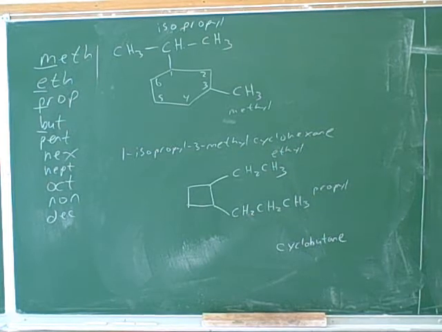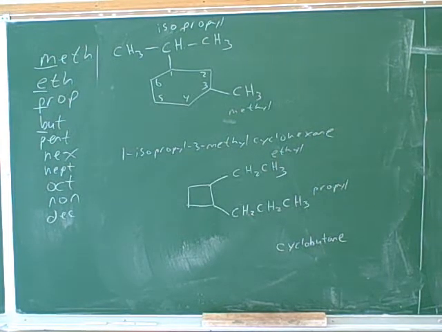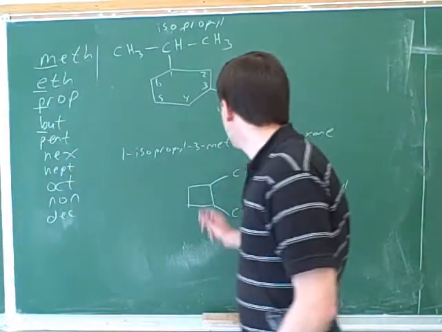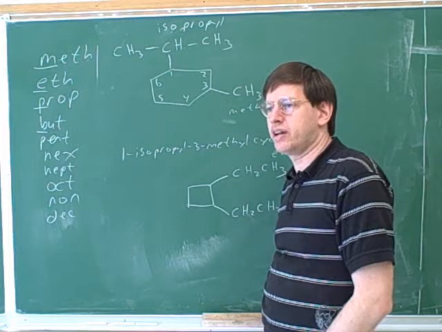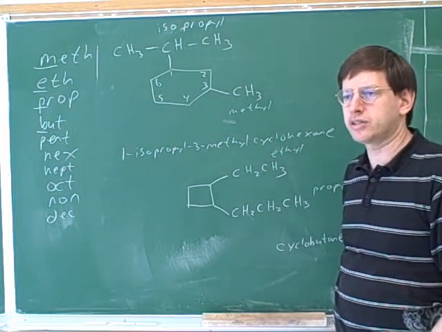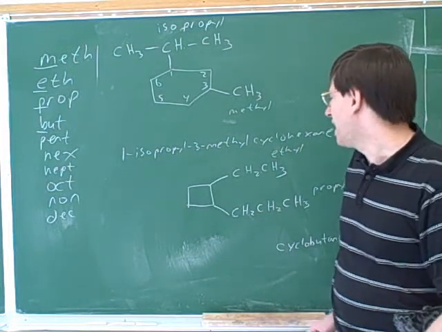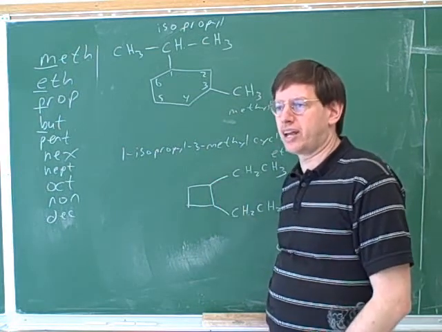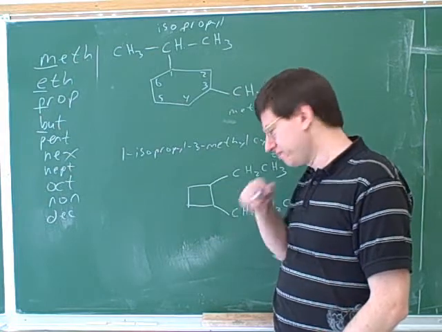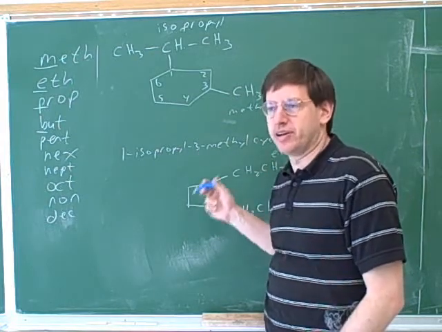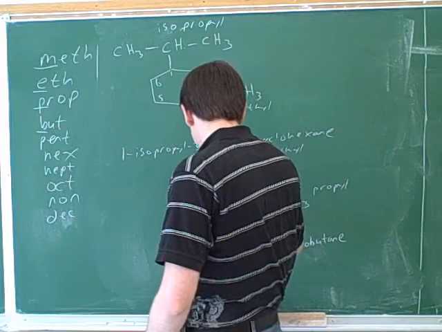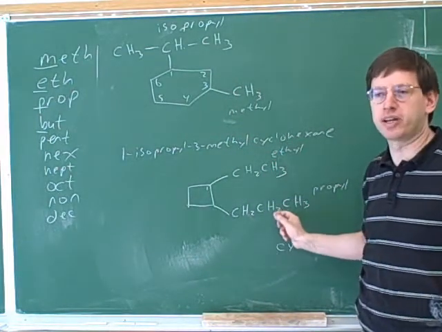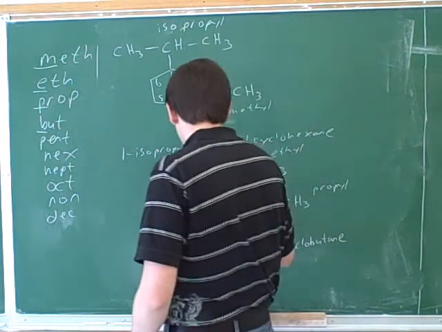Oh, and this should be a one, two, three, four. Now, it looks like you numbered clockwise instead of counterclockwise. Why is it better to number clockwise here and not counterclockwise? That E comes a little bit. Yeah. Either way, you're going to get a one and a two. Either way you number, you're going to get a one and a two. So when we have a tie in the numbering, then we use alphabetical order to break that tie. So we want to give the smaller number to the thing that comes first in alphabetical order. That's why we had to put in the names of the substituents even before we could put in the numbers here. Okay.